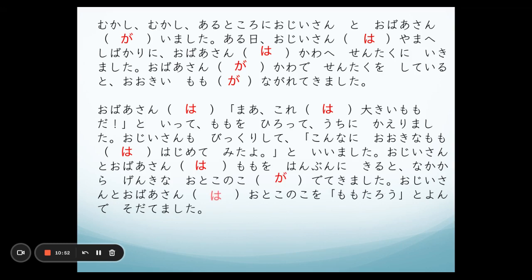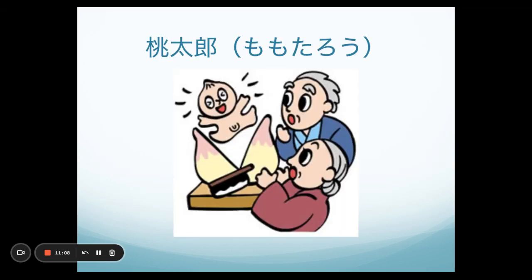おじいさんとおばあさんは, this part you can literally cut out. 男の子を桃太郎と呼んで, named the boy 桃太郎 and raised him. The end. That was the Momotaro story. So I hope you understood the slight difference between wa and ga. Make sure you rewind it and watch it over and over again and practice a lot more.